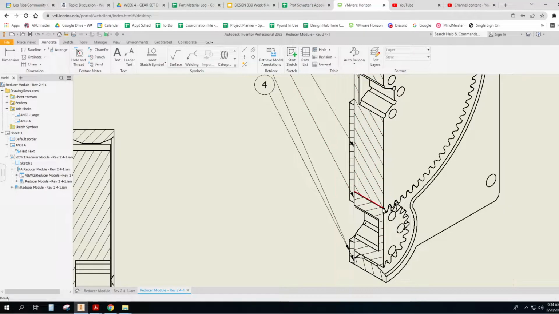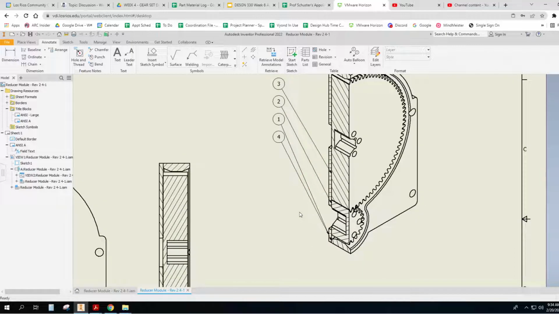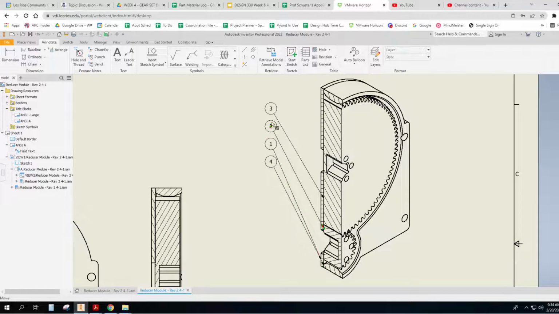Now those aren't all that great looking. Okay, because I really can't tell what's pointing at what. So I may have to move these around a little bit. So this number 2 is okay. This one looks like it's pointing at my housing. It's number 1. So I can grab that and bring it up here and really make it point at my housing where it's really obvious that that's pointing at the housing.